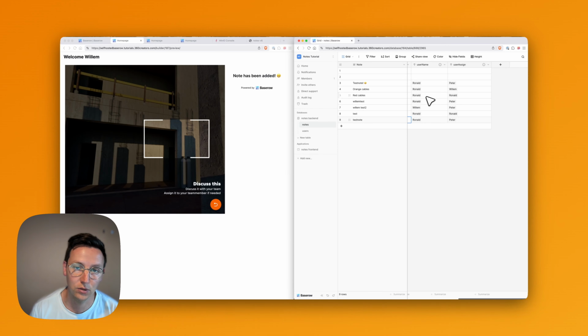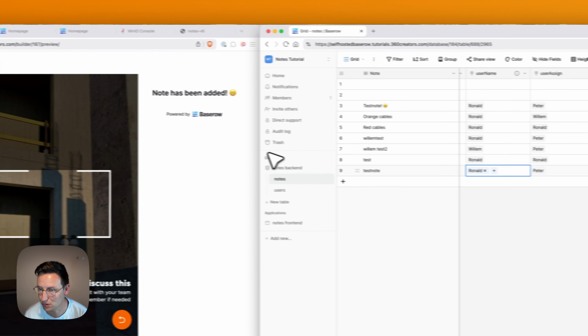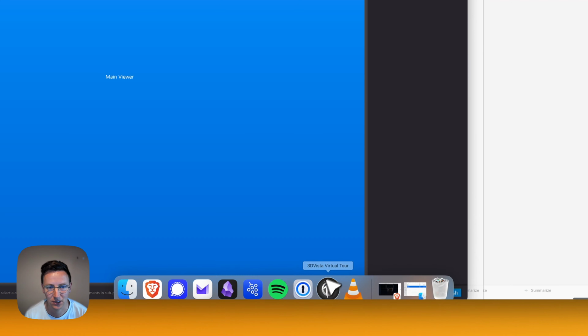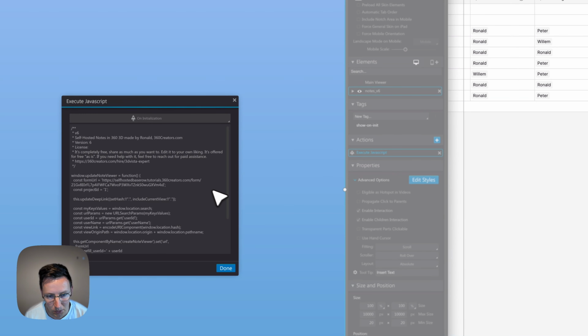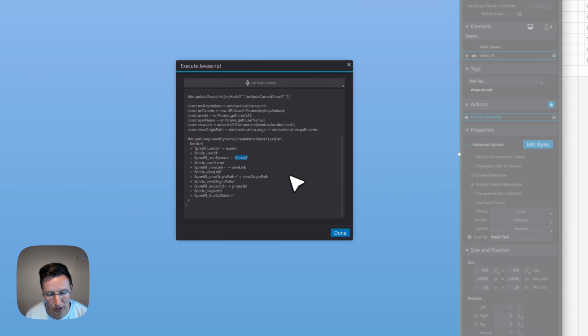Now, luckily for you, I've already invested plenty of time to figure all this stuff out, and I'm just going to show you the shortcut here. So, right now, when we get into 3DVista and we get to the nodes and this JavaScript code, we can see that for the moment I've put in Ronald as a string, as a fixed text, static one in here. Need to remove this with the quotes and put in here the username.